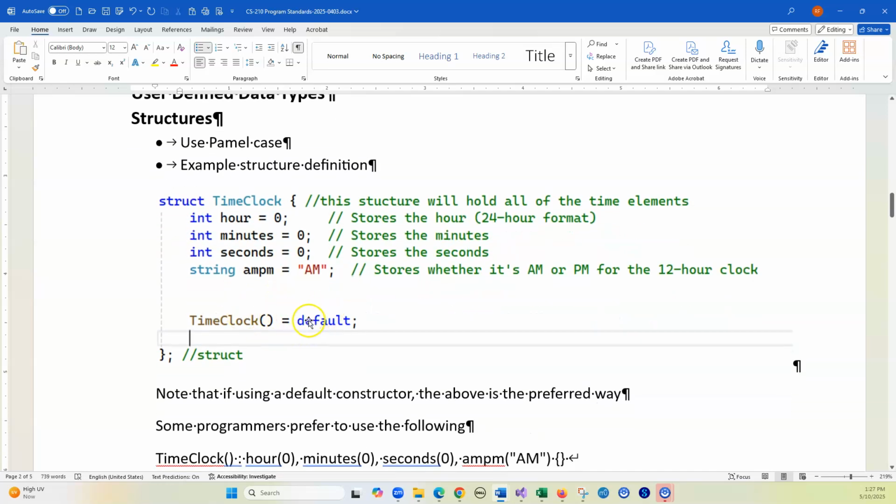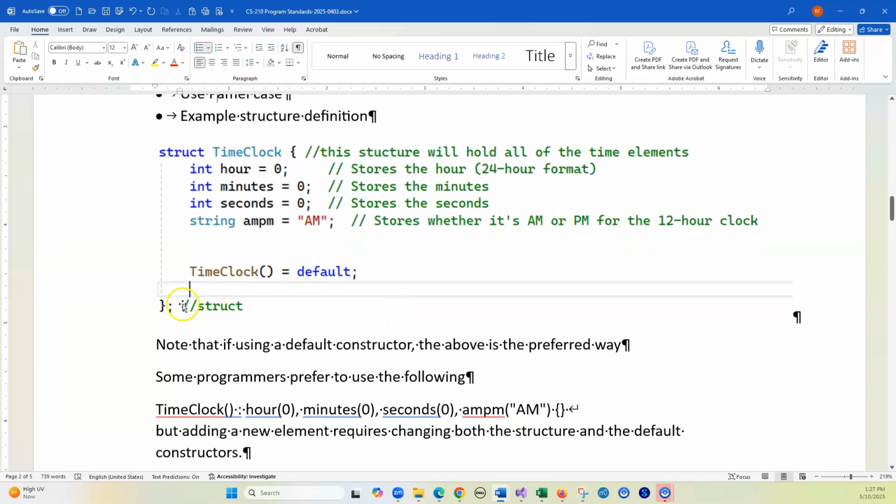Then default constructor, you learned about the default constructor. This is the easiest, most preferred way of doing it, where you can initialize all of the variables inside the definition and then just call TimeClock. Notice that it's TimeClock, the name of the structure, and the parentheses equals default. That's all you need to do. No parentheses after the default.